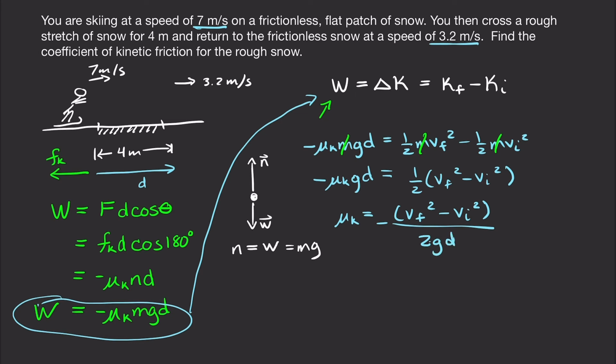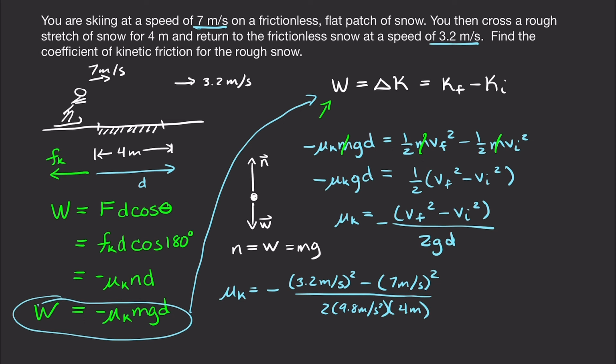Okay, so write this over here, plug in my numbers. I'm going to get a minus, and then our final velocity is going to be 3.2 meters per second when we come out, and that gets squared, minus our initial velocity squared, or 7 meters per second, all over 2 times 9.8 meters per second squared, times our distance of 4 meters. Okay, and it's important to notice that our coefficient of friction should be positive. We have a negative sign here, but because we ended at a slower speed than we started with, our numerator is going to be negative. So those negative signs are going to go away, which is good. And we're going to get a coefficient of friction of 0.49.